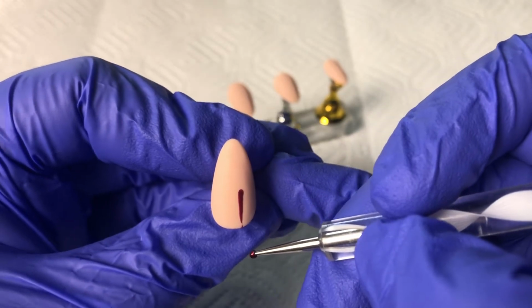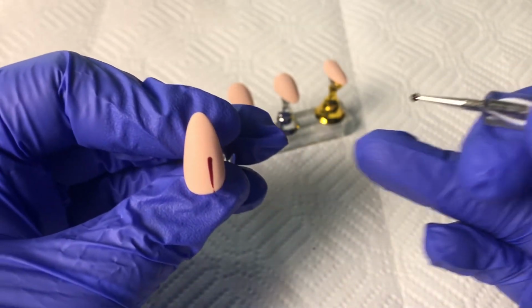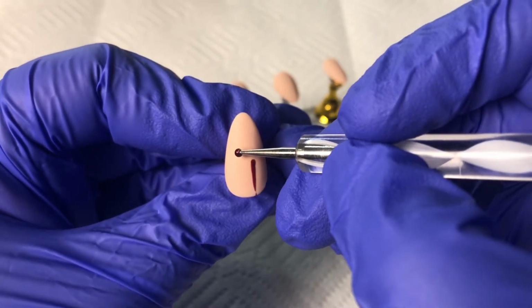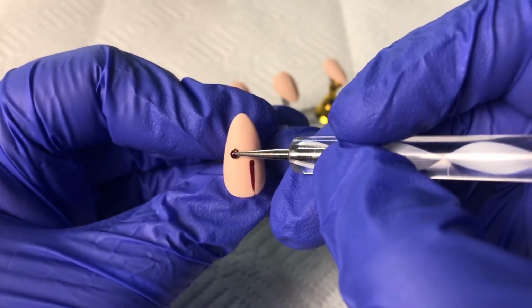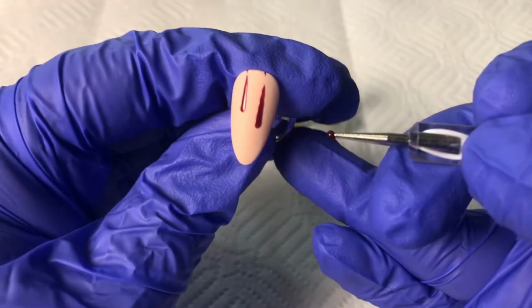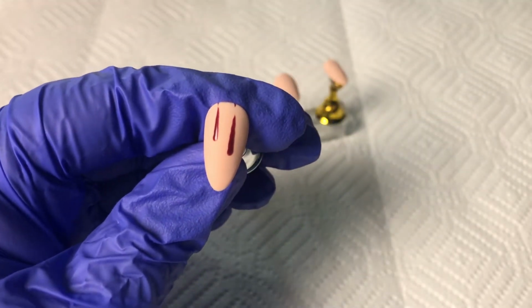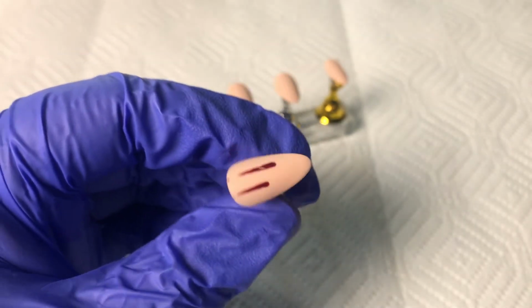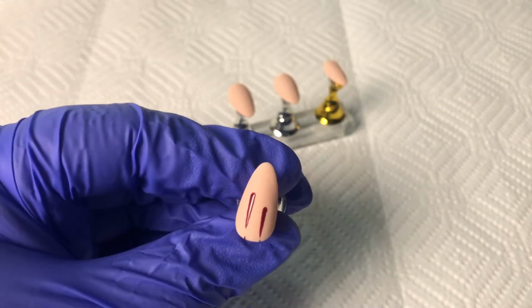But all right, so I'm just using my dotting tool, taking some of the Black Cherry Berry and just making a decision, just like Bob Ross says. Just make a choice and then just draw your line down. And you can see my nail, so I flip it facing me this way and then also flip it back upside down because I'm wanting my drips to come from the cuticle area.